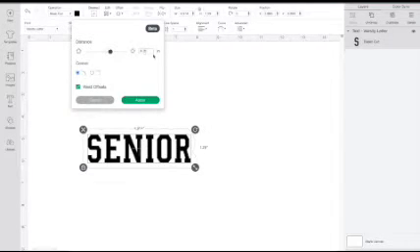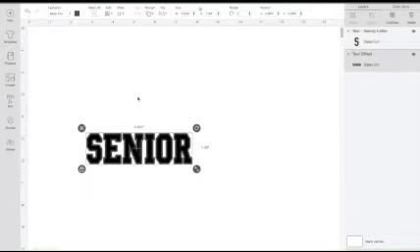And we're going to make it just big enough for you to see the outline, but we don't want the offset to touch. So what you're going to see me doing here is just steadily decreasing the width of the offset until I get it to where they're not touching anymore. Okay? Alright, so now that we have our offset, we're going to select both of them and we're going to slice.